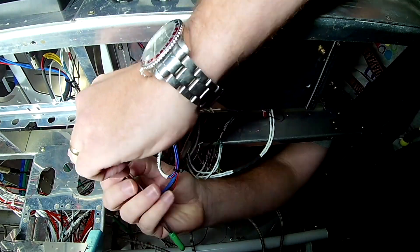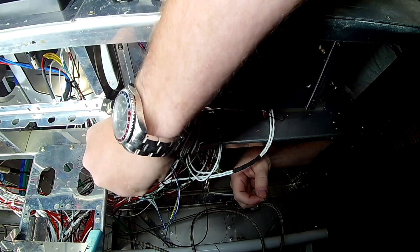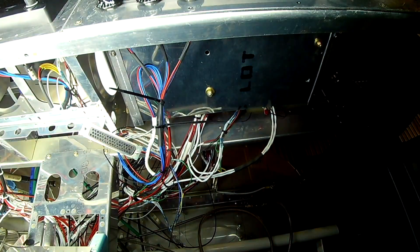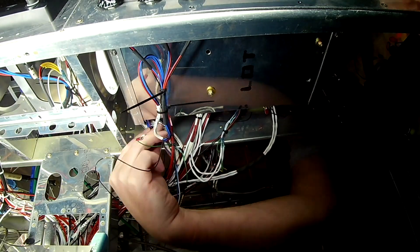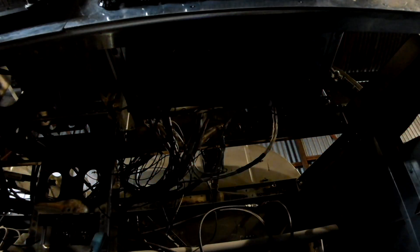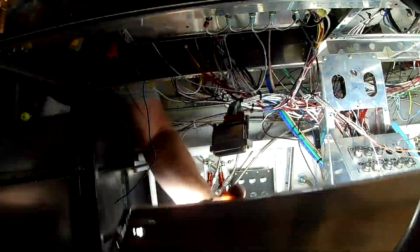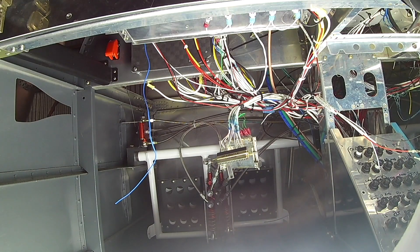Alright, some electrical foibles to take care of before we get to the wings. The three dimmer dials I have are just old guitar tone pots I had — spare ones from when I used to fiddle around with making guitars. I need to replace those. They just don't work. I don't have diodes set in, and while being cheap, I wired them basically all in series, including the grounds. So whenever you adjust one, it automatically screws up the voltage coming out of another one. I need to add diodes to each one so that doesn't happen.